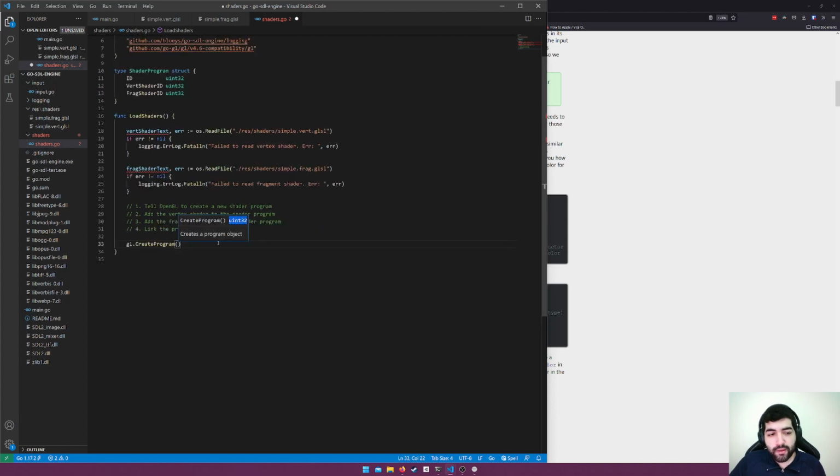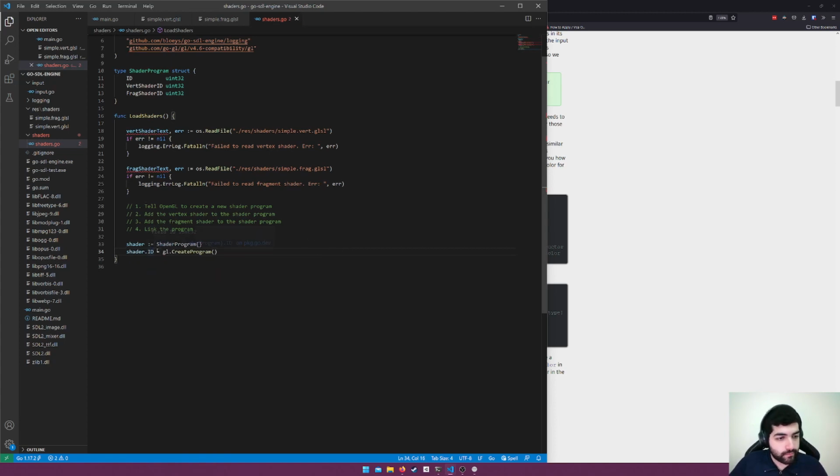So we were right. Most of what we do on OpenGL is going to be through essentially pointers, IDs for each thing we create. So it's going to give us back an ID. So if I say var my shader, and I just made this to start because later on we can write the code in a nicer way, then the shader is a shader program, and the shader dot ID equals this.